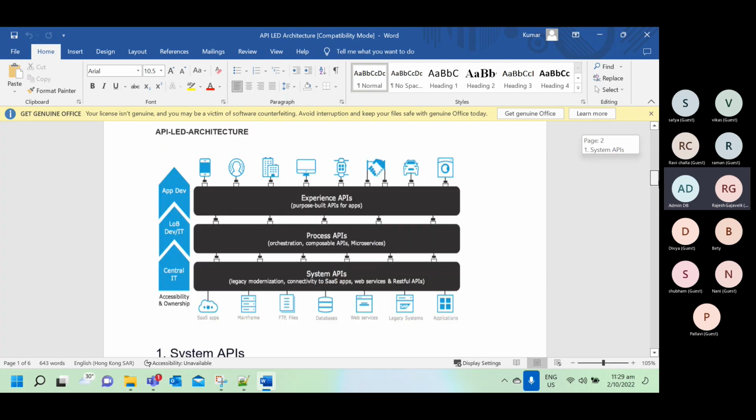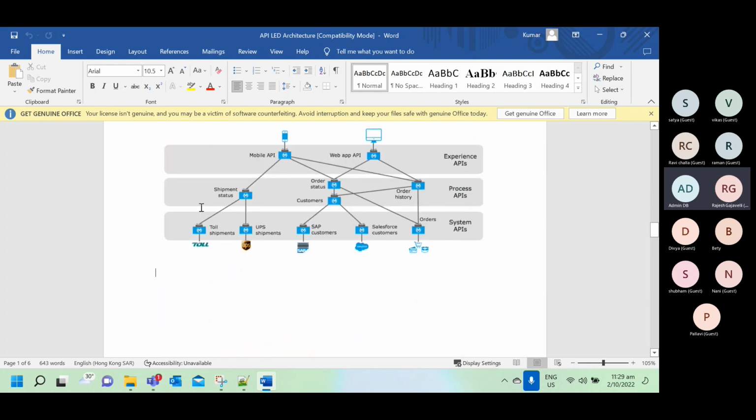But in this API-led architecture, where we have small pieces of application and only this particular functionality needs to scale, we expect this functionality to get more requests, so we only need to scale this piece of code. We don't need to scale the entire application or this other set of code. So we have the option for granular scaling.